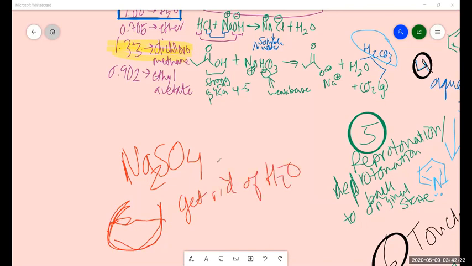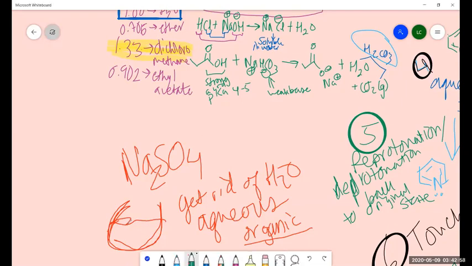water. So I'm getting rid of all my aqueous stuff for the organic layer, because all I want is only organic solvent. I don't want any residue like water in it. So that's what putting sodium sulfate in and swirling it around is for, and seeing that it is free flowing. When you shake it, it's not clumped up, it's free flowing. That's something important to know how to do in organic too.